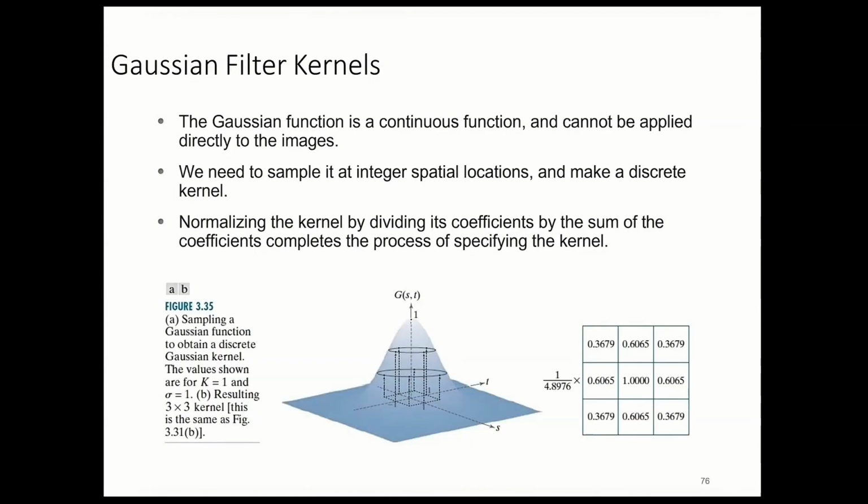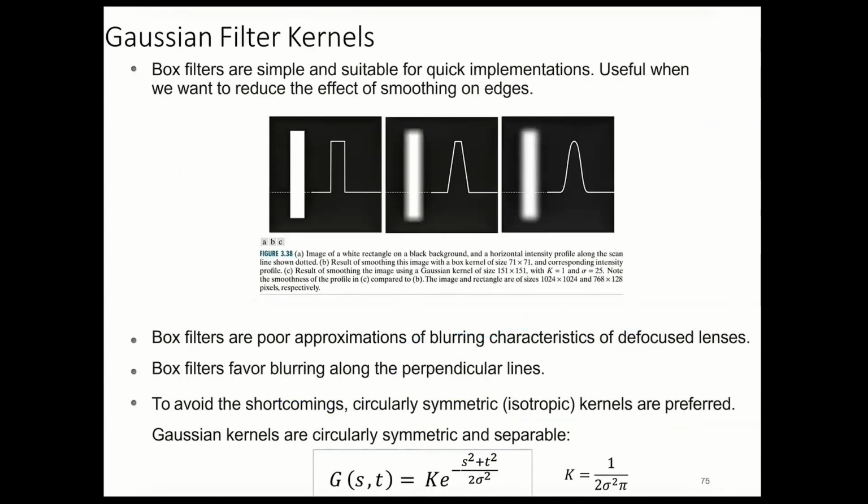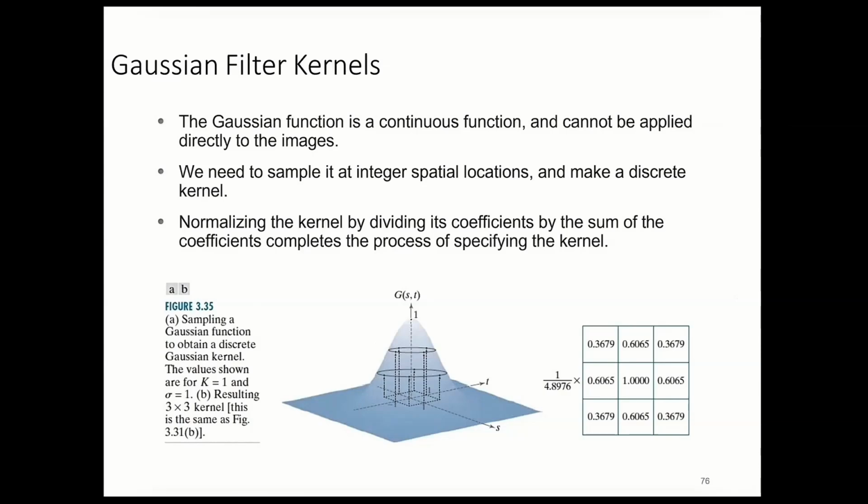For the filter, the center is the origin, and then you go minus 1, 0, 1, 0 on the x and y axis. So just put these values into the equation and you get this filter. And the 3D view of the same filter is this. We have a 1 inside, in the middle.